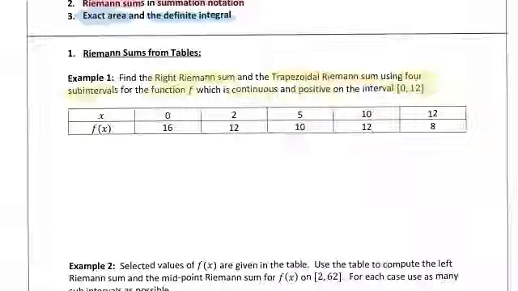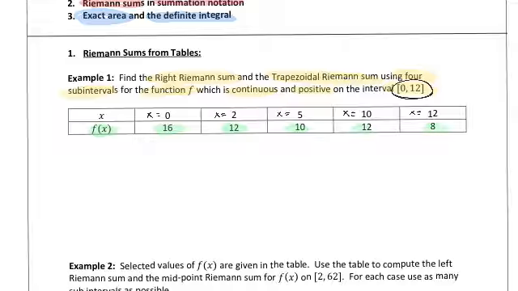So first thing is to make sure we understand where our x's and y's are. These are x values, so x is equal to 0 is here, x is equal to 12 is there, and these in the middle are x equals 2, x equals 5, x equals 10. The y values are here. These green numbers down here are the y values.